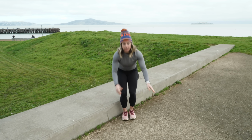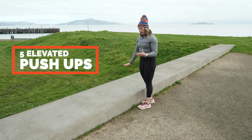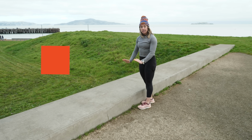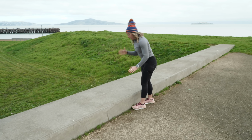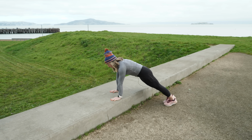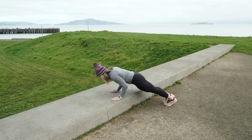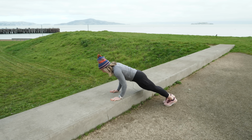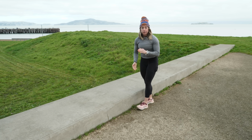And we're gonna finish with, again, an elevated push-up position. I'm gonna go back kind of where I was for that plank hold, but now I'm gonna work my triceps and my entire chest while keeping my body stable through the whole thing. Put my hands right under my shoulders again, walk the feet back, and I'm gonna keep my elbows in tight to my side. I'm gonna go down as far as I can, push back up, down as far as I can, back up, just for 5 push-ups.